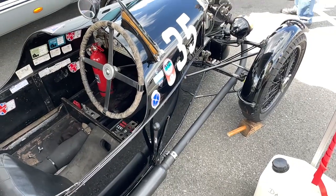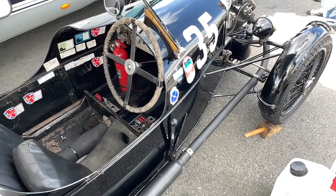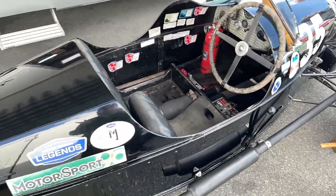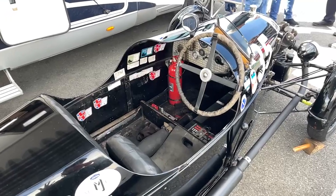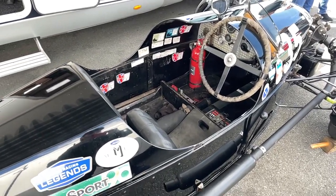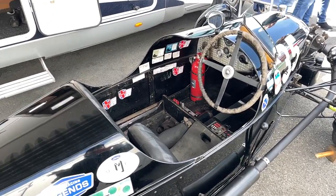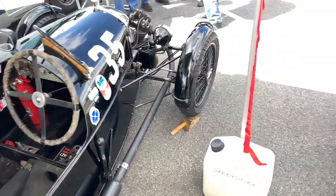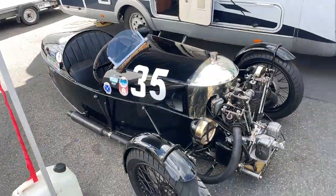The pre-war era fascinates me immensely. I was watching a documentary on YouTube, Shell History of Motor Racing, which looked at the pre-World War I era of motorsport, back in the day when they had point-to-point road races. But this car is a bit more modern than that. This is more from the 1920s/30s. They're all pre-World War II era. But yeah, stuff like that I absolutely love as well.